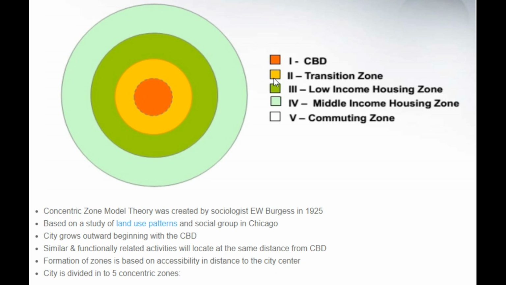And then there will be the fourth zone, which is high income residences. White collars, middle class families will reside there because they want open spacious spaces. So these will be in the form of farmhouses, big flats, predominantly bungalow type houses. Then there will be the fifth zone, which is the commuter zone. People who work in the center choose to live in the suburb. So those low income people residing in nearby villages will commute for work in the CBD and the transitional zone.